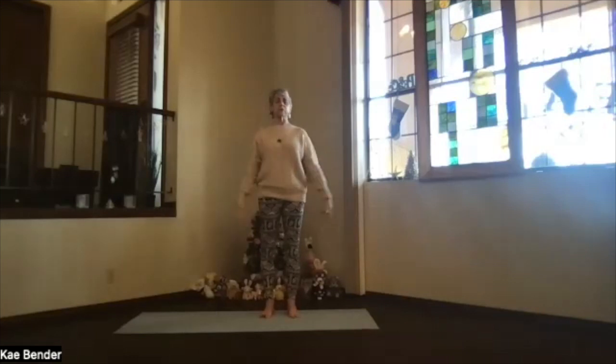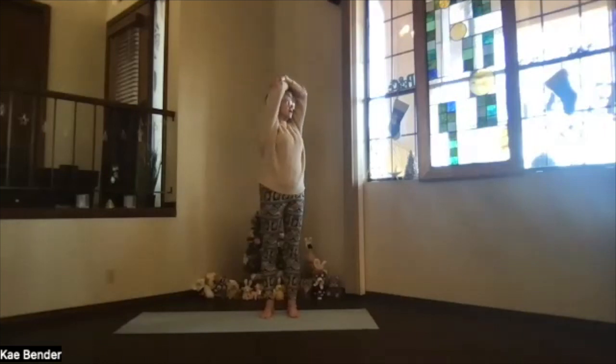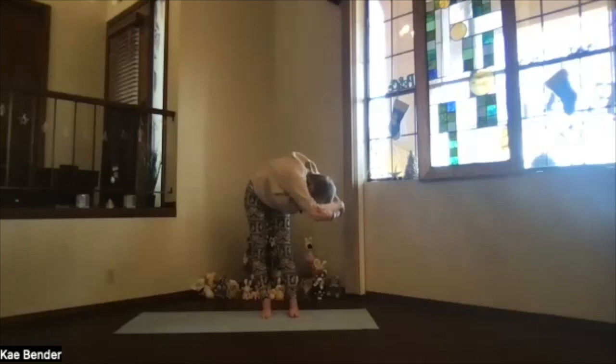Spread your toes out. Arms at shoulder level. Palms up. Hands above your shoulders. Just clasp your elbows gently. Keep your arms by your ears. Keep everything straight and the spine stretched apart so it can twist and turn to one side. Take a breath. And as you exhale, pivot over.